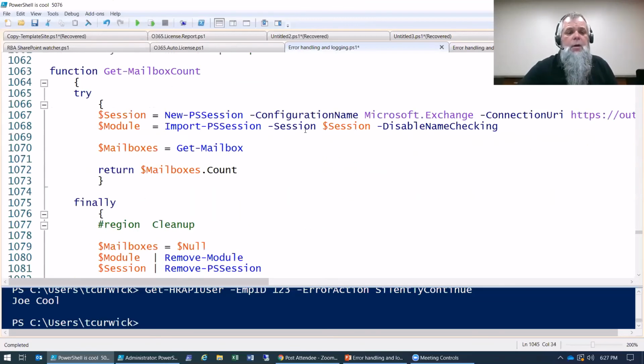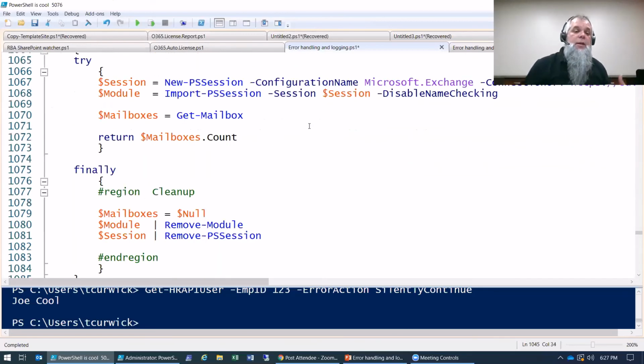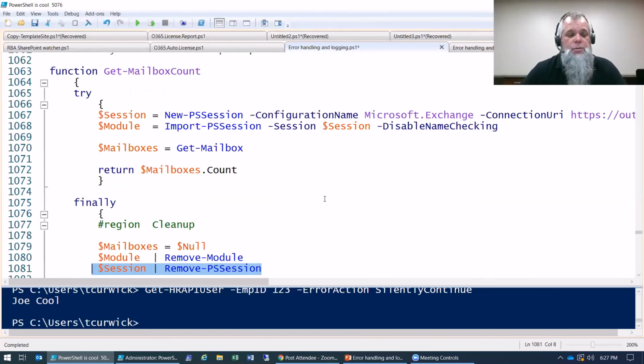And there are many other examples of things that you want a finally block for. Most of the time in PowerShell, we don't clean up after ourselves. But sometimes there are things you really need to clean up. If you're creating remote sessions to Exchange Online, there's a limit to the number of those that you can have, and so you don't want to lock yourself out by running this script too many times and not cleaning up after yourself. You want to remove the module and close that session every time. Or sometimes you need to delete things and clean them up, or clear out memory because you're going to be using more of it. You want to do those things.